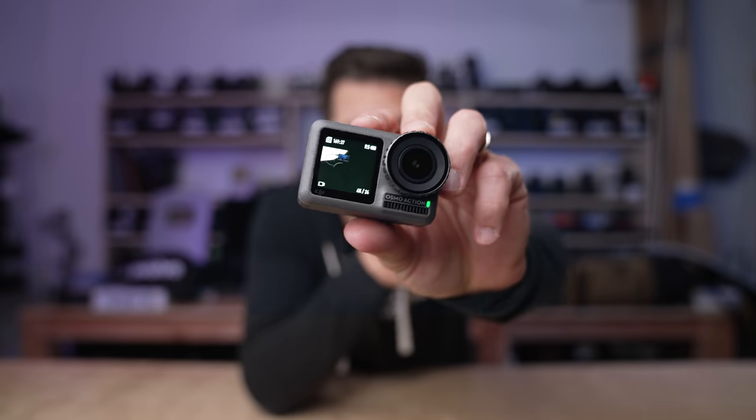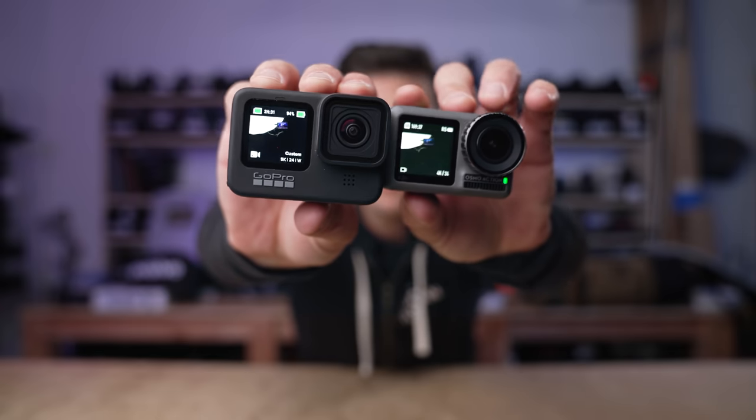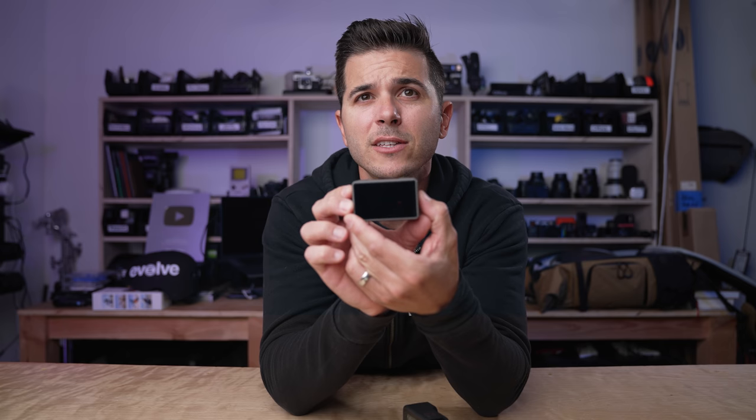Okay, so the GoPro Hero 9, much, much larger. We know that, but how about the screens? Because when the Osmo Action came out, that front screen, let me switch to it. That front screen was where it was at. When that came out, I was like, oh my gosh, I didn't realize how much I wanted a front screen on an action camera until I had a front screen on an action camera. But of course now the GoPro also has a front screen on its action camera, and the GoPro can actually do the front screen and the rear screen at the same time, while the Osmo Action can only do front screen, and then you have to hit the button on the side, and now it's on rear screen, and I hit the button and it switches, now it's on front.